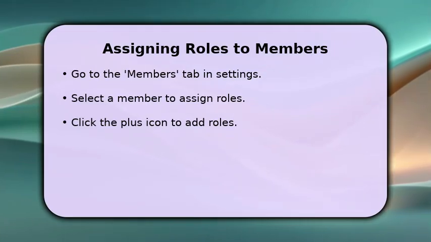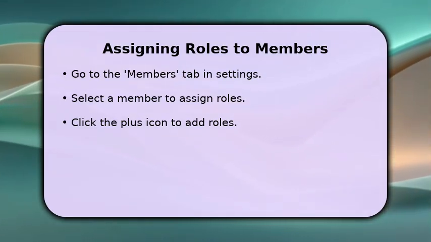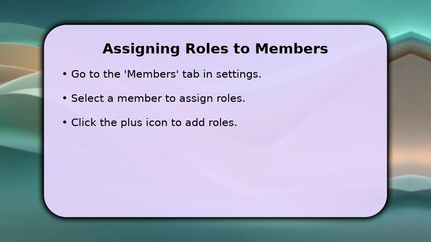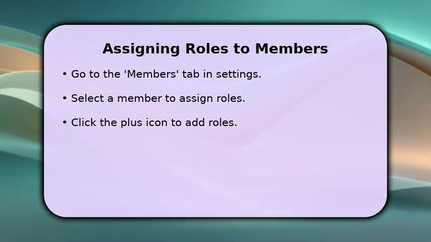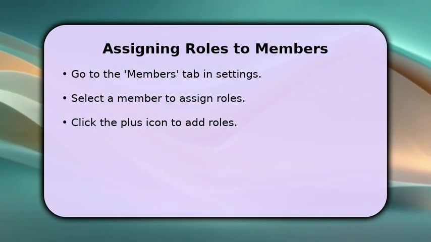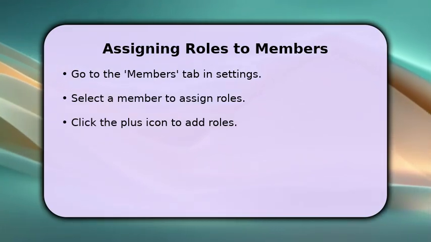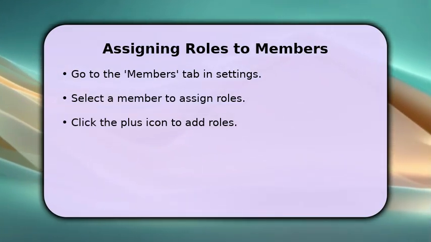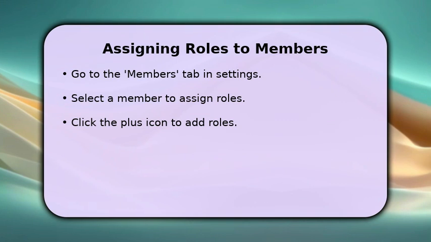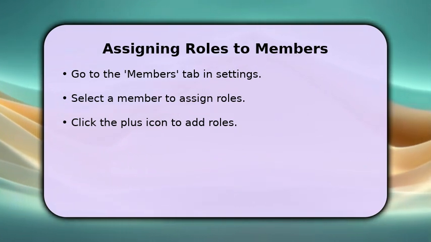Finally, to assign your newly created roles, navigate to the Members tab within Server Settings. Find the member you wish to assign a role to, click on their name, and then select the plus icon next to Roles. Choose the appropriate role from the list, and they will instantly gain its permissions.